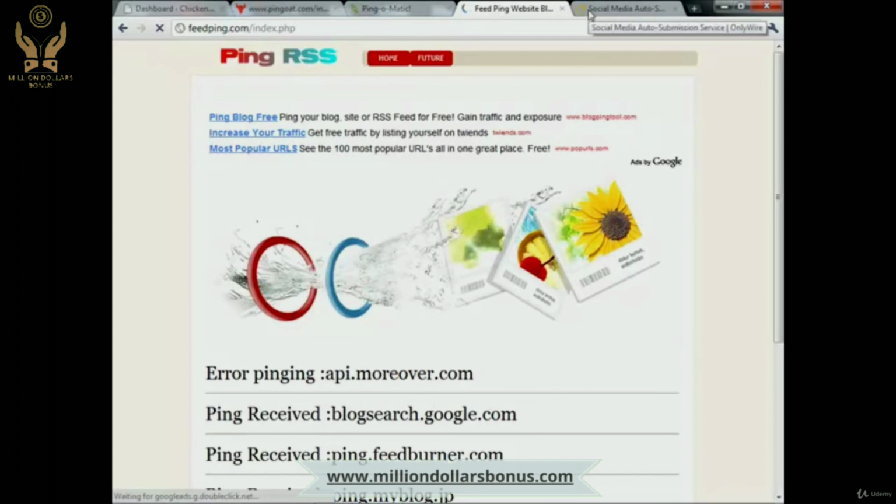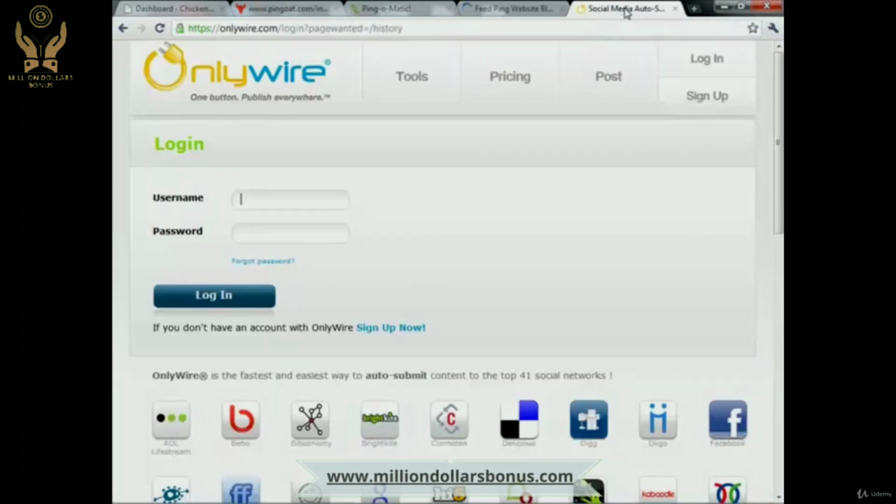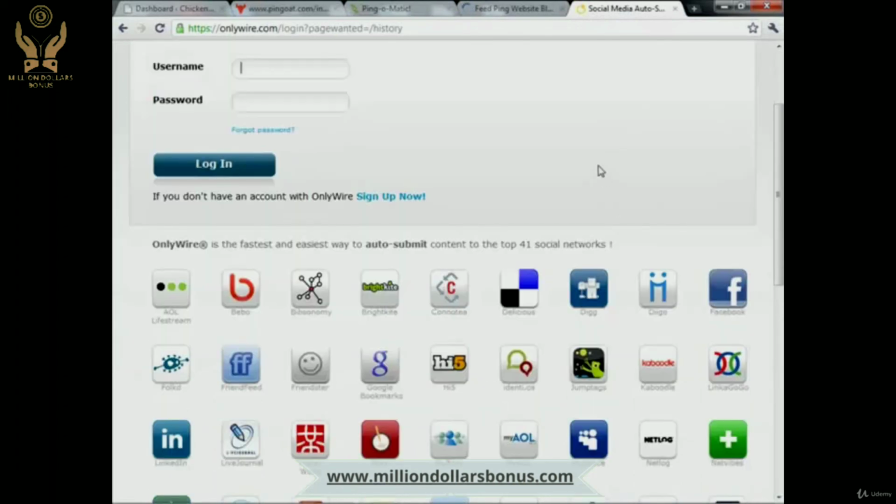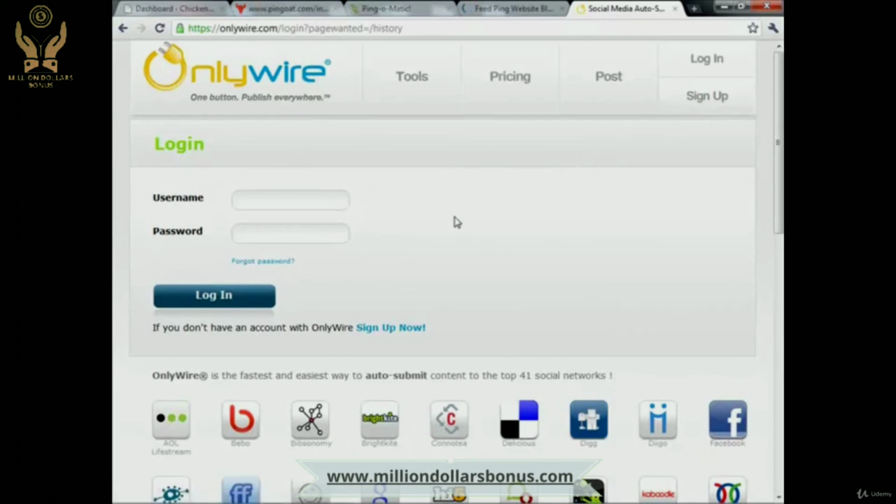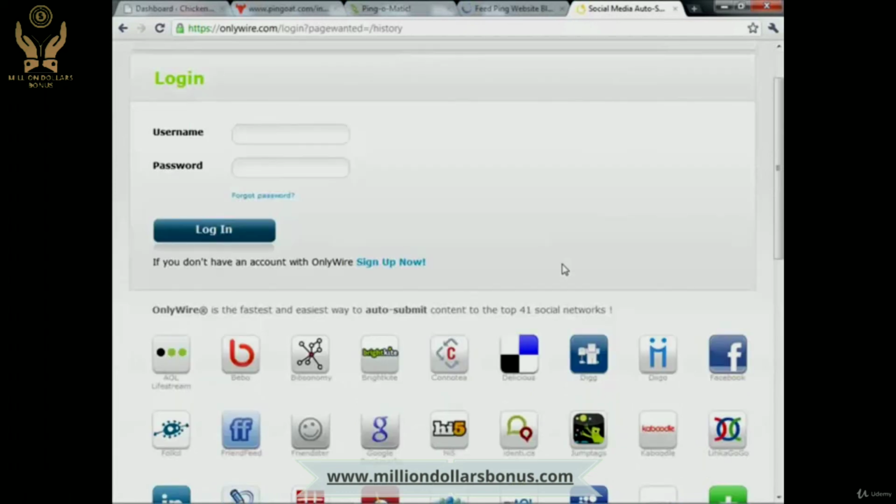The other thing we need to do is called social bookmarks. Basically, social bookmarks are social networking websites where a community of readers hang out. These sites are great because Google likes them and crawls these sites very often. There are hundreds of different social bookmarking networks to submit your websites to, but I'd like to introduce to you a tool called OnlyWire. OnlyWire helps you to automate the process a little, where you only need to register your accounts with these social bookmark sites once, and it helps you to submit them within a click of a button in the future.